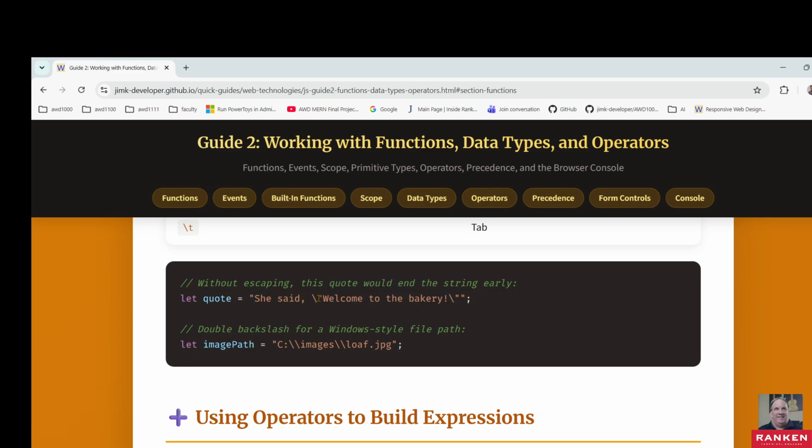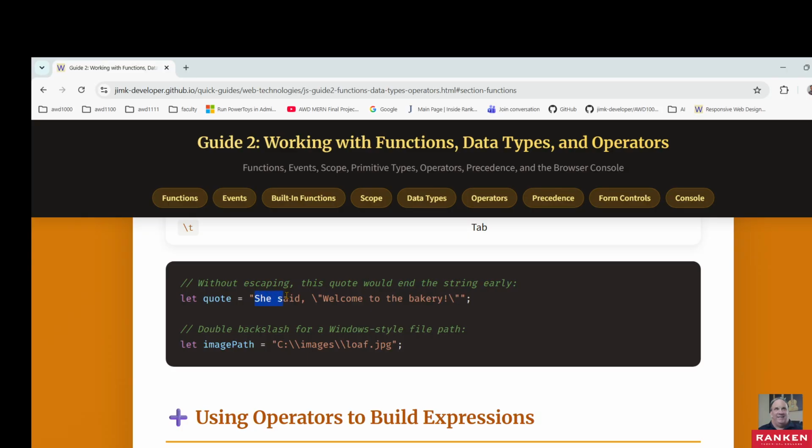If you have something in here, let's pretend this backslash is not here, and you've got this quote, it's going to terminate. Once you've got a beginning, it's going to look for the first one that closes. Boom, it would terminate without this backslash. This backslash is saying, kind of ignore this. So without escaping, this quote would end the string early.